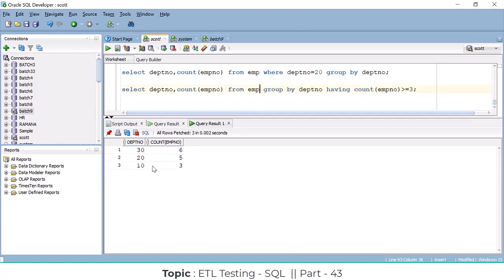Now we apply the general condition, and it becomes only 1 record. What is the difference between where and having? Both are conditions. Where is a general condition; having is applied on top of the grouping results, whenever we want to apply any condition on them.